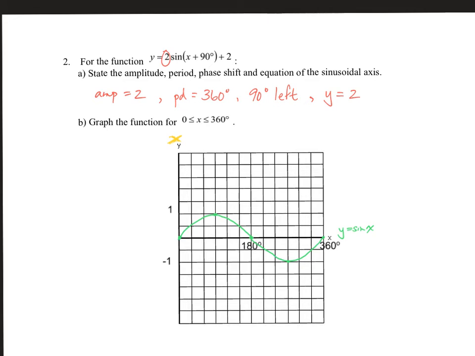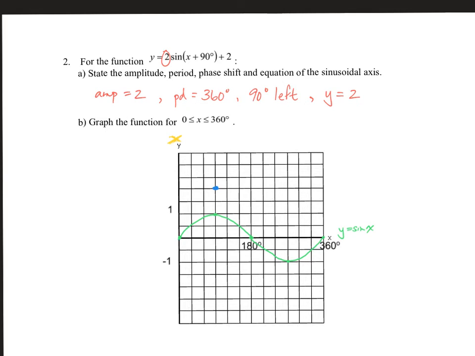So I'm going to take 180 and do a vertical stretch by a factor of 2. It is not going to move. I then shift it to the left 90, and I then shift it up 2 units. 1, 2. There would be my finishing position on my graph. So I'm going to get rid of all of that extra writing, and I know that that finishing position is right there.